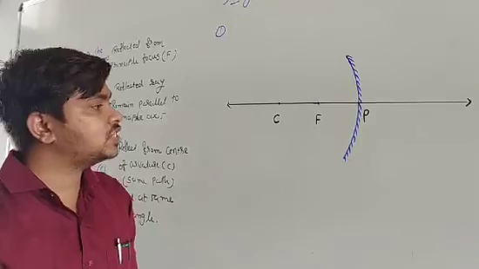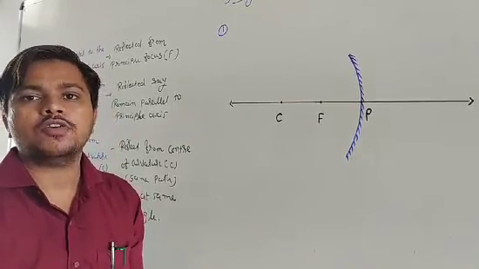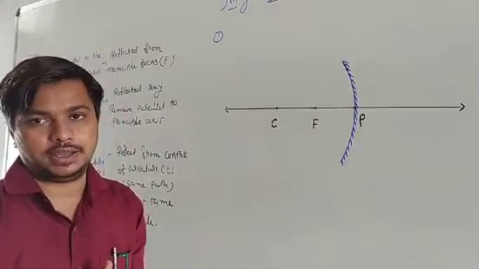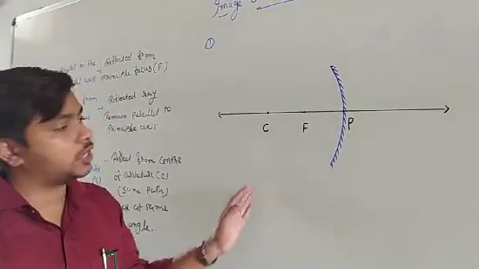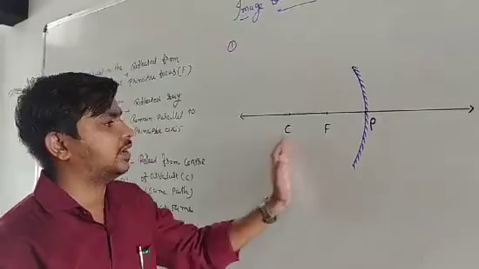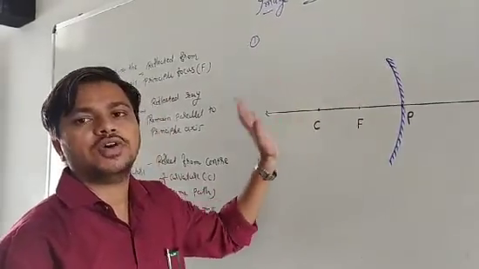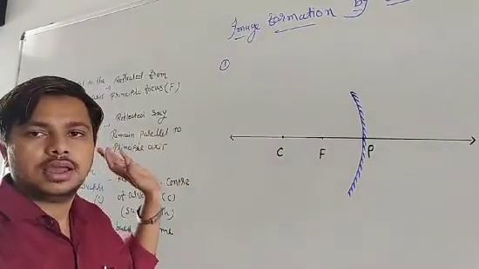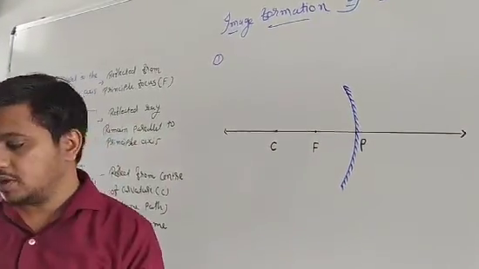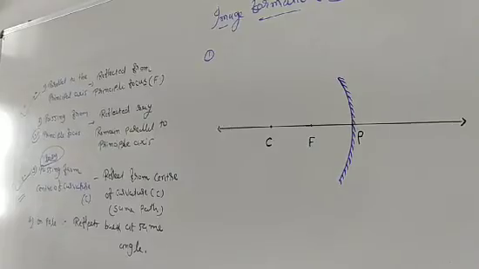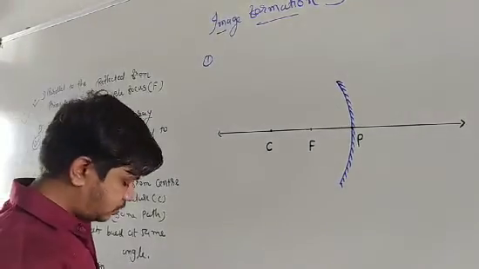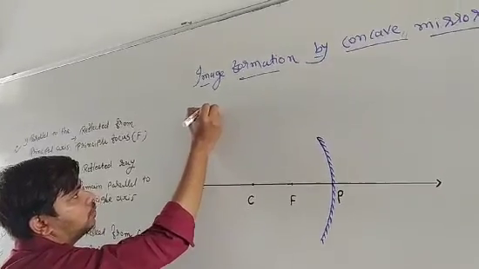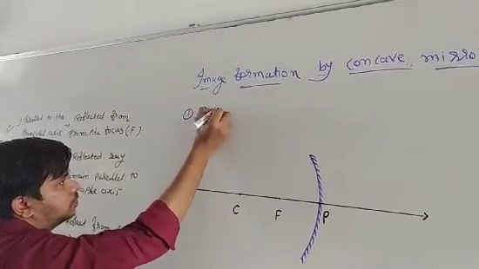But which object's image do you have to form? For that you have to put an object here, right? Then where should you put the object? You can put it at any point in front of the reflecting surface. You can put it here, here, at any, right? Okay. Where should we put it here? Then I am just telling you that. Okay. Here it is the position of the object.